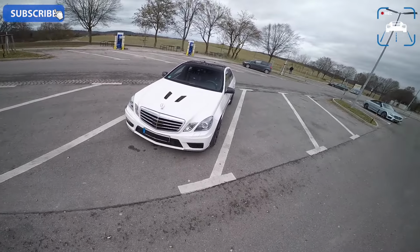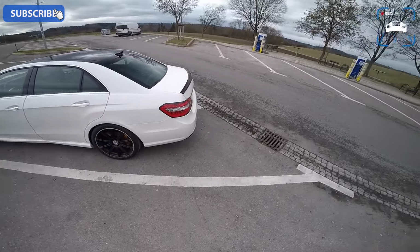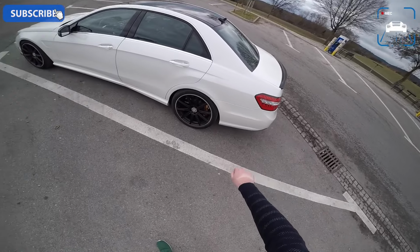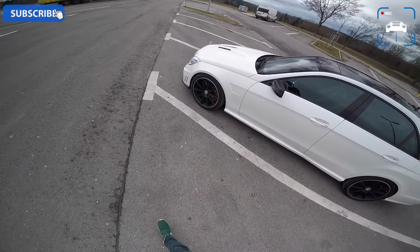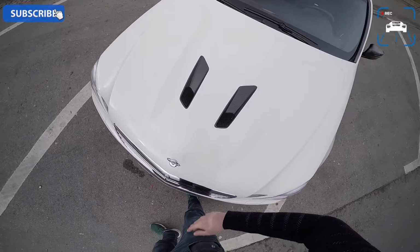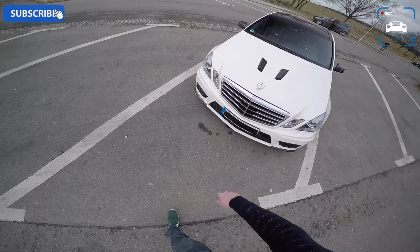My name is Max, and this is a very special Mercedes-Benz E-Class 63 AMG. If you look at it like this, nothing really stands out. It's just an AMG in white with some carbon fiber pieces, some really nice AMG wheels with these cool AMG logos. We have ceramic brakes, and when we get to the front, there is something special because you see these nostrils, carbon fiber air outlets. The entire hood is made of carbon fiber. We have some carbon fiber pieces down there.